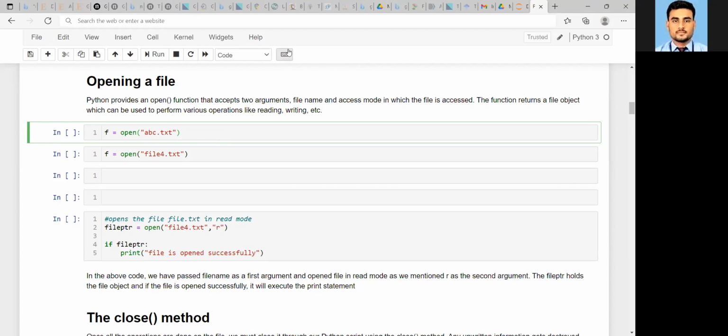Sir, by adding comma W, we can write in that. Okay, so in this case, you cannot write something on this file, right? Why? The question was, can we write that thing? The next step is how can you add something or how can you write something? But the answer will be you cannot write on this file because it is open in what mode?